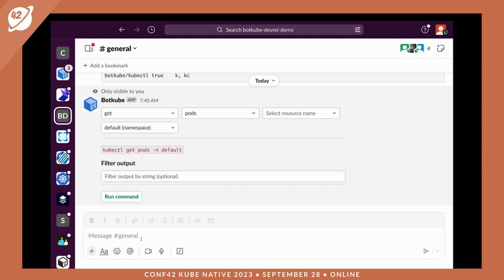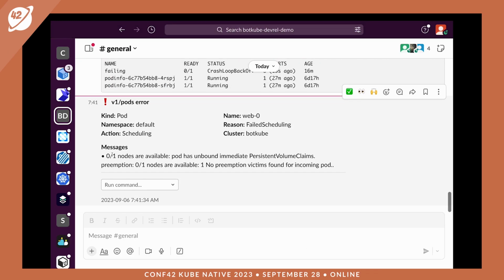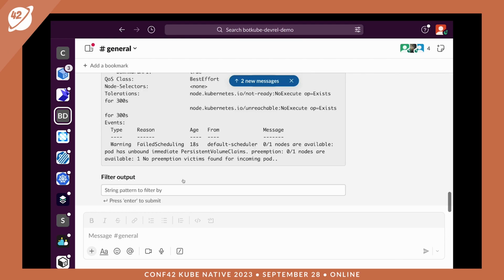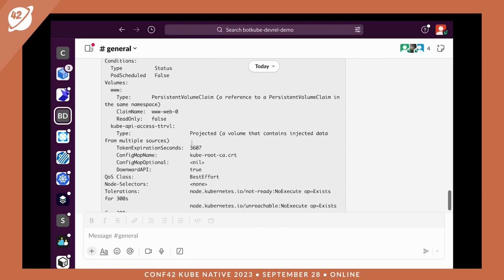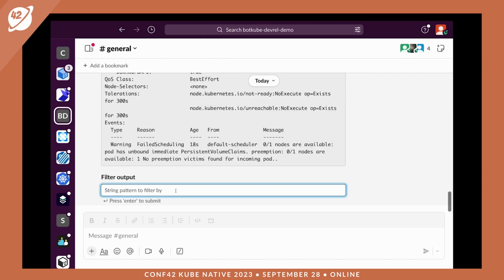And you can see we have 3 pods going. So we have one that's failing. And then we're able to have our notification come in that there's an error. Then I can run a quick describe and see what else is going on. And then with this log that you get, you're able to also filter out the output, and filter out just what you want to see, because sometimes those logs can be hundreds of lines long. So it's really great to get more information.